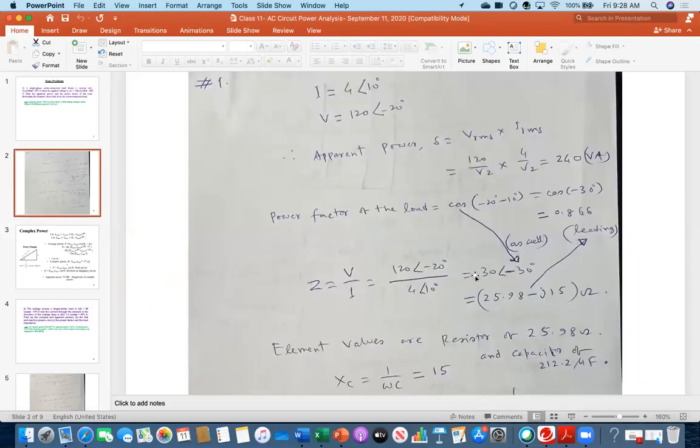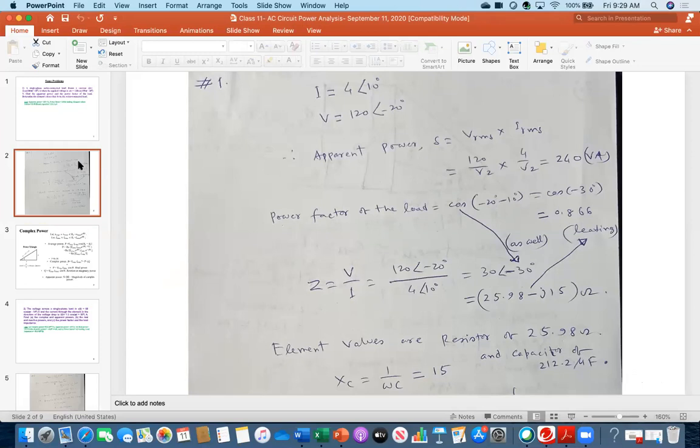So I think we are doing this one. Now everybody look. At first, when I calculated the power factor of the load, I just subtracted this angle minus this angle, then cosine of theta. And next time I calculated Z, V over I, I just looked at what is the angle of Z. Just now I showed you that impedance triangle. Therefore, just take the cosine of minus 30, then still you will be getting 0.866.